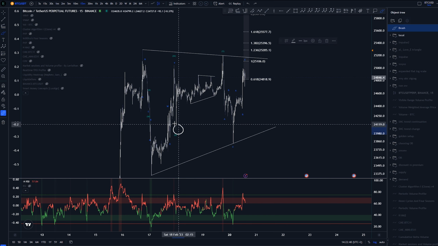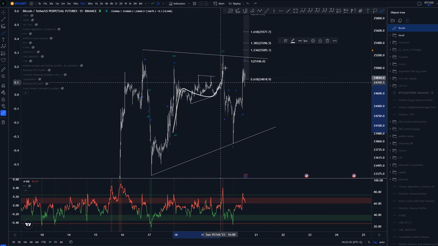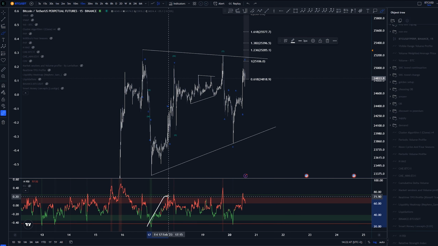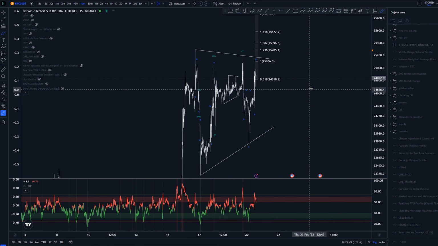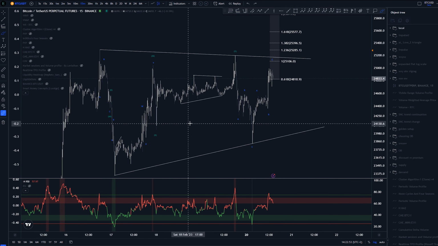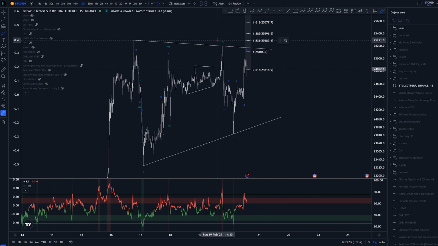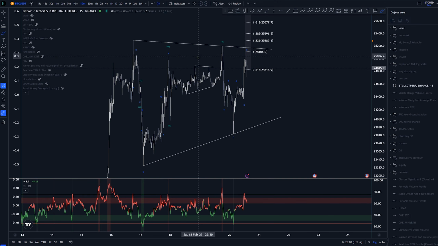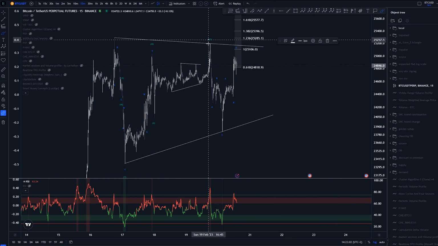To me, the structure starts most likely from here and then ends at these tops. Overall, what I see here is that we have a structure like this on RSI as well, which would fit the whole idea. But yeah, ending point is up at these highs, starting here, a 3-way move in any case. Since then, again, we would have another 3-way move down.